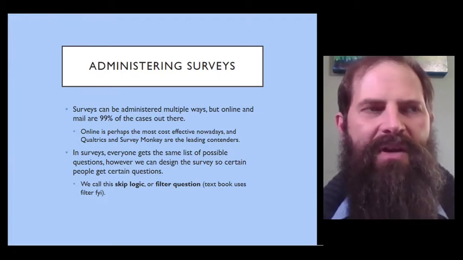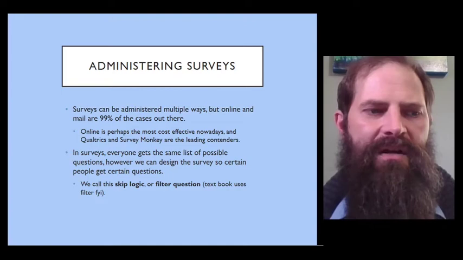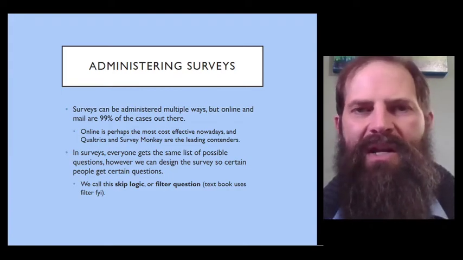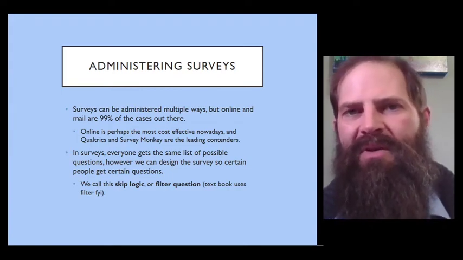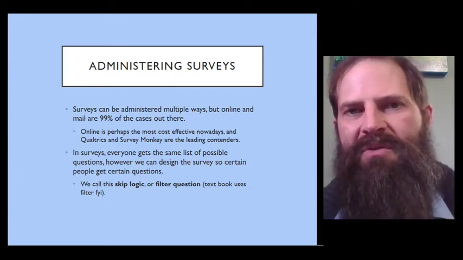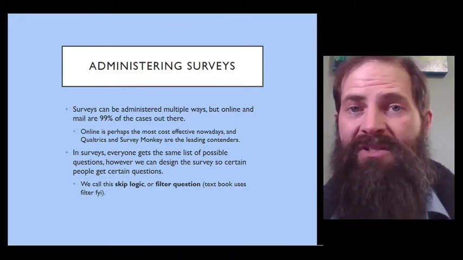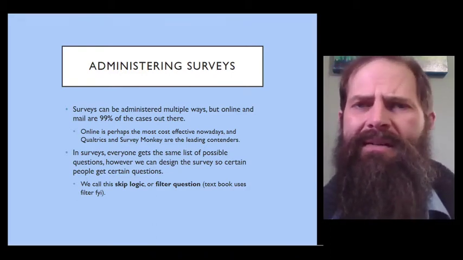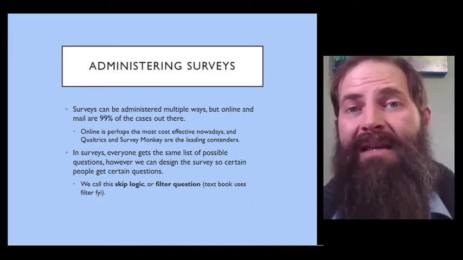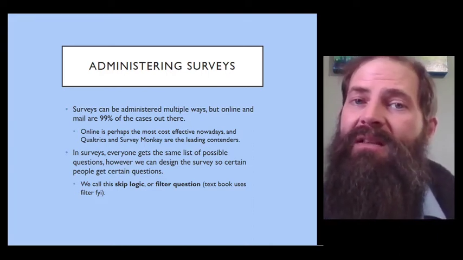If we were to ask people about their experiences riding roller coasters at Dollywood, we asked them to rate their roller coaster experience on a scale of 1 to 10, 10 being awesome, 1 being horrible, but they've never ridden the roller coasters there, it doesn't really help us. They're going to either skip the question, which doesn't tell us anything, or they're going to lie, and that's going to give us bad data. But what we could do is set up some questions that allow us to skip them.